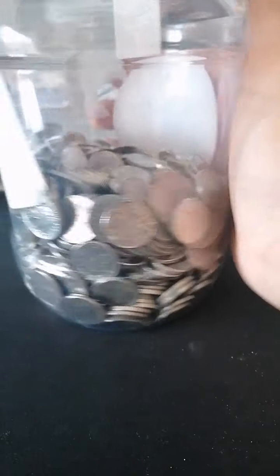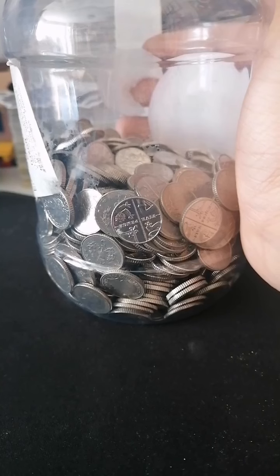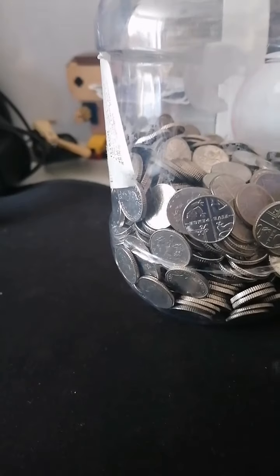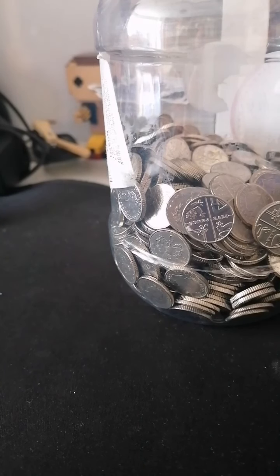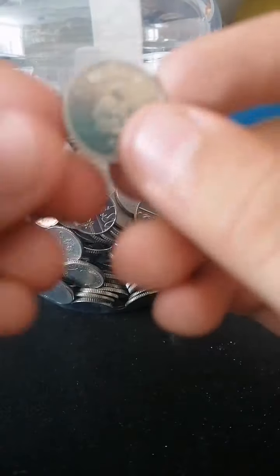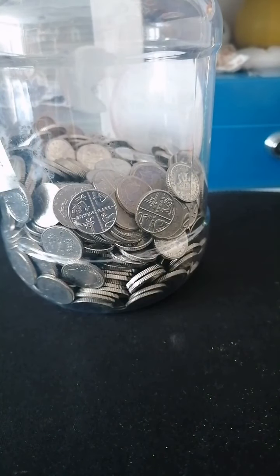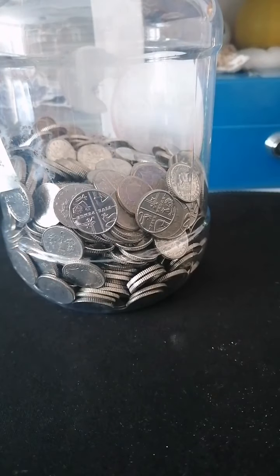I'm going to be going through all these five pence coins here. If you're wondering why — it's because recently I found a rare 5p and I never knew they existed until maybe a day or so ago. I've been saving up change for the past two to three years, and when I was sorting it out and putting it in new containers, I found this. It is from 2009. I never knew these existed.